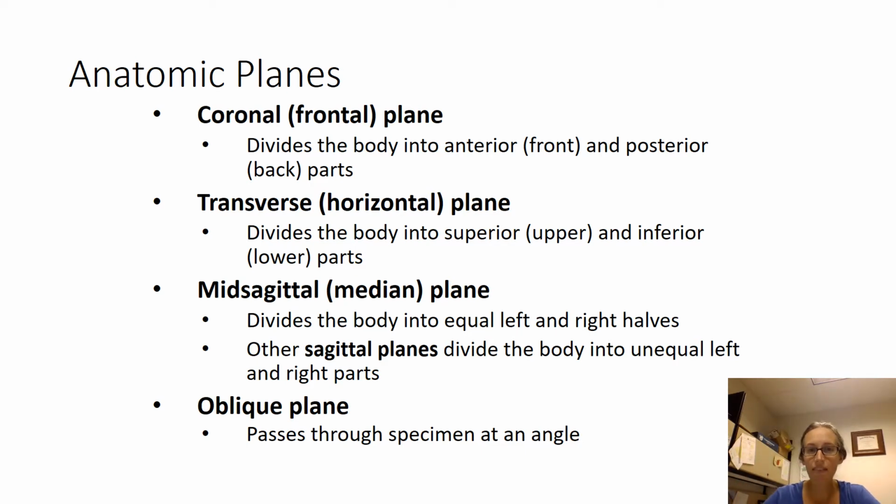Now, when we have a sagittal plane or parasagittal, you might often hear too, is that if it's anywhere off of the midline of the body. And so it could be even say 1 centimeter off, 1 millimeter, but that's just anywhere else, so we refer to that as sagittal. However, both of which are going to have a left side and a right side of the body, okay? Lastly, we'll define it, but we don't really use this too often, an oblique plane. And so this is going to be at an angle, okay?